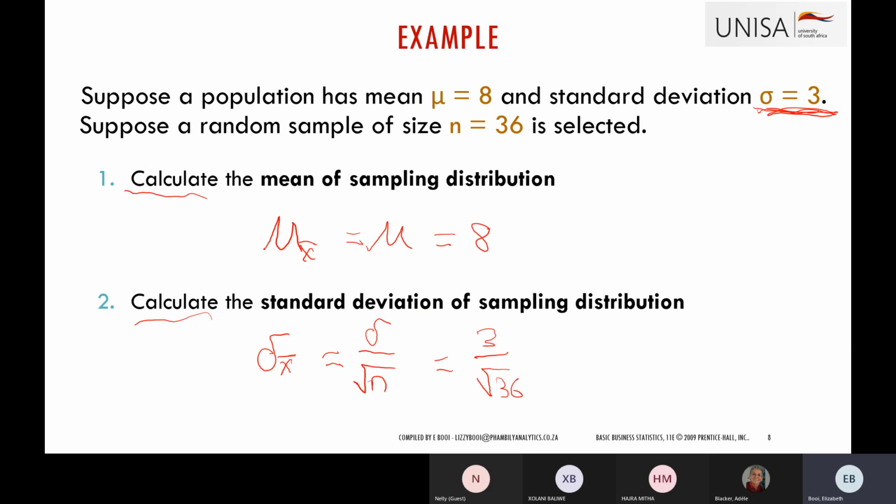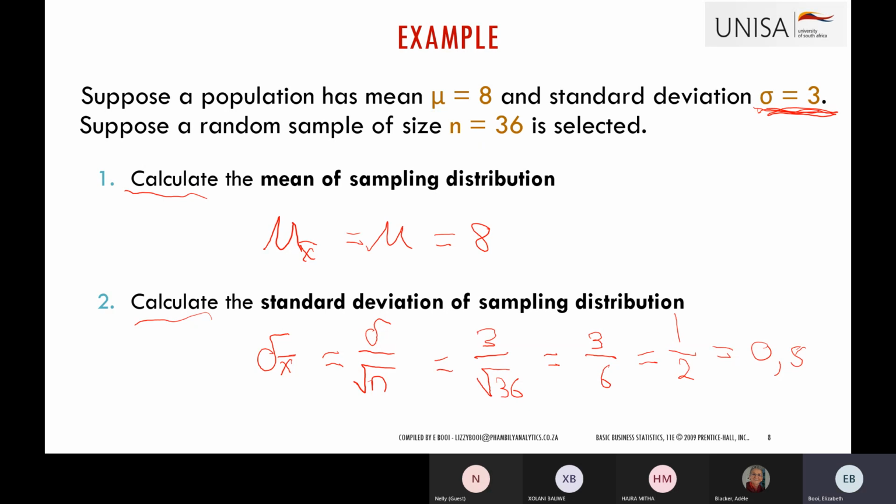Remember to take your calculator and calculate. 3 divided by the square root of 36 is 3 divided by 6. And this will be 1 over 2 because 3 goes 1 time into 3 and it goes 2 times into 6. Or we can call it 0.5 because 1 over 2, when we divide 1 by 2, we get 0.5. And that's how you will answer the questions when they are posed to you.